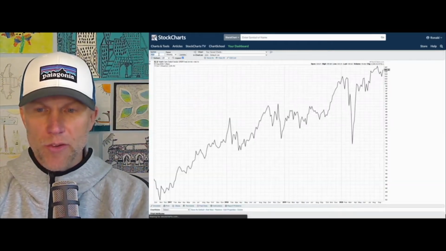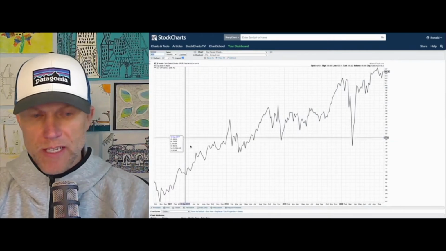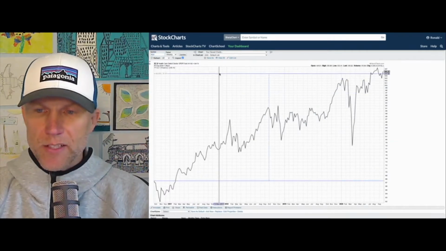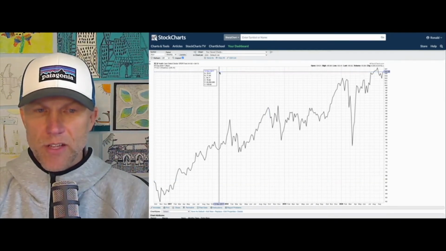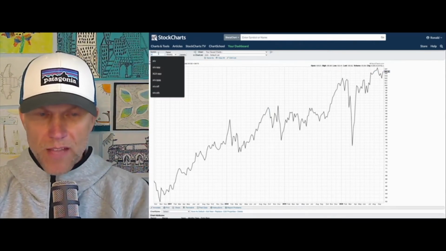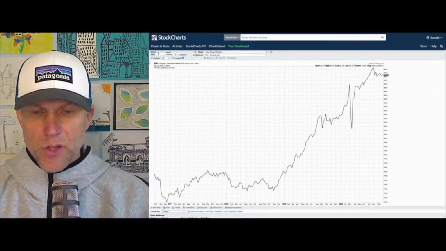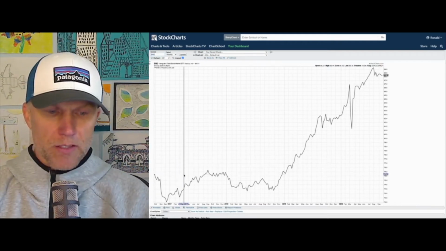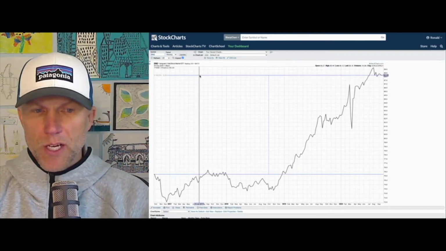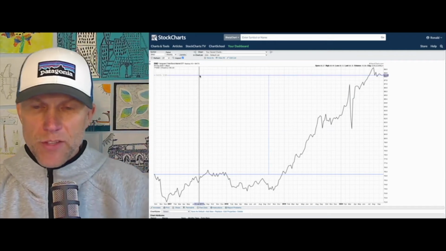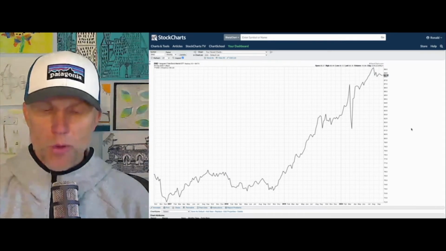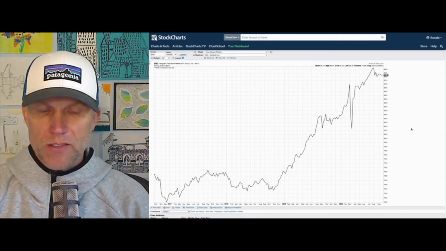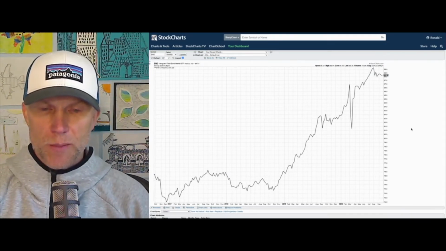Healthcare, what did healthcare do over the last 4 years? Not bad. Visually, it looks beautiful. Let's just see what healthcare has done. Now, the S&P did about 68%. Yeah, healthcare underperformed at 56, 57%. So that's pretty impressive. And then let's just look at the general bond market. The bond market over the same 4-year period, from a price point of view, was up 16%. And this is something a lot of people don't understand. They don't know that price can go up with bonds and price can go up with stocks. So yeah, the stock market in the US went up 68%.